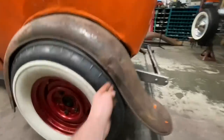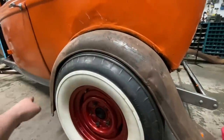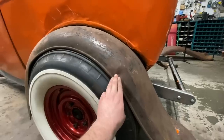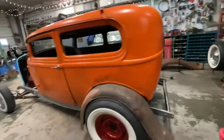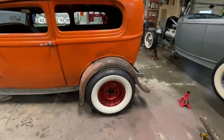It's still a little bit tight here compared to the rest. But I think that's got a lot to do with there's been a repair here, and the body itself has also had a repair there. In fact, I actually can't get this last bolt hole to line up. But we're not worried about that at this particular moment in the build. But I am happy with how it sits in there now.